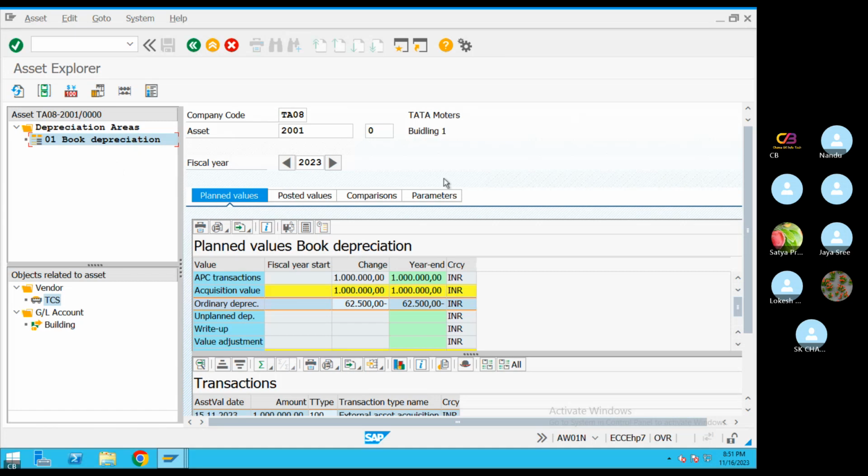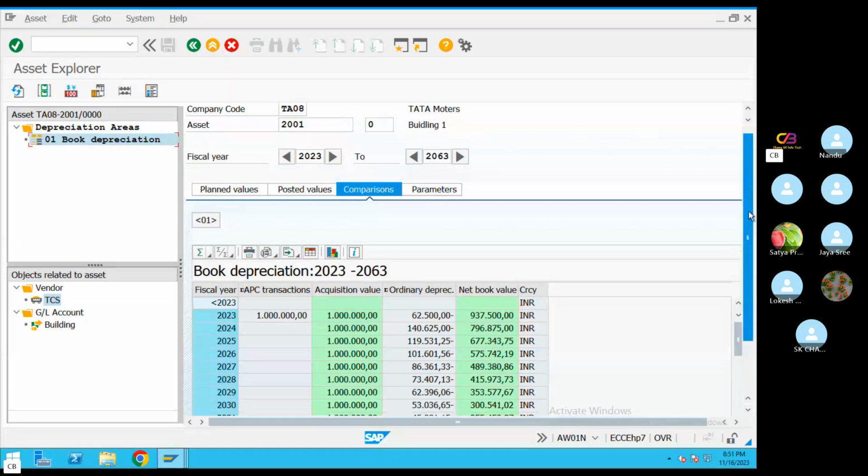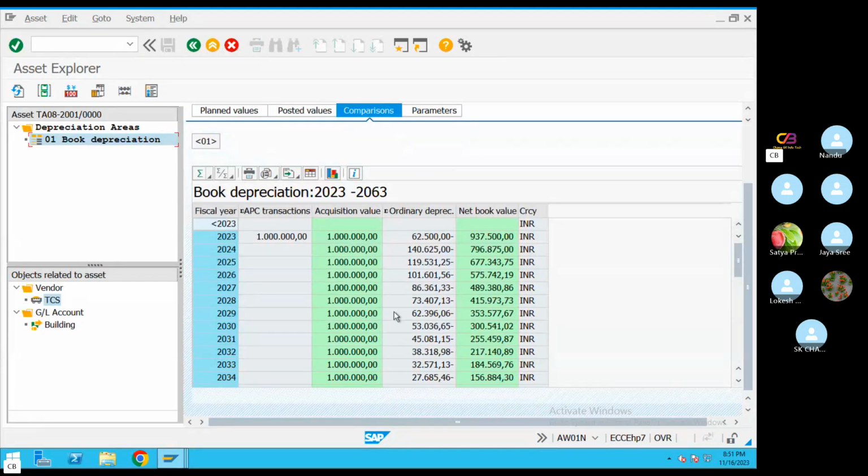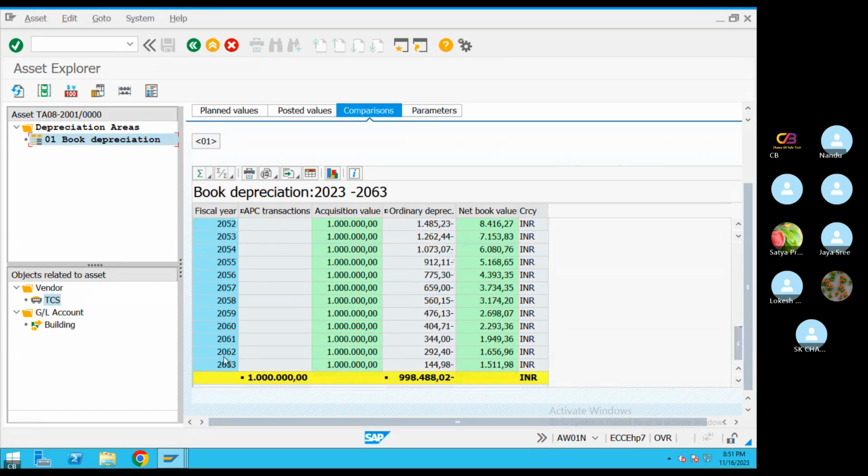So this is the overall idea regarding depreciation calculation, and you go to comparison. You will see in total how many years the depreciation will be calculated and when the asset will be nullified. Because this building has 40 years of useful life, it comes to 2063.